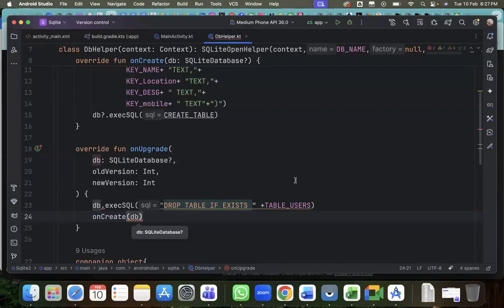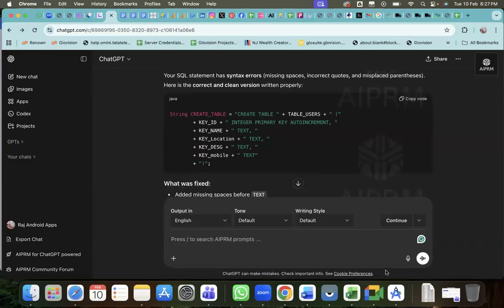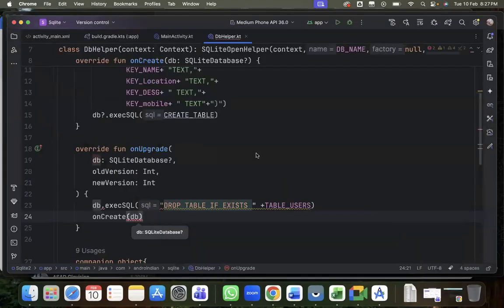Why did this get stuck? Then what is the difference between Room and SQLite? See, this is the core concept, and that is the advanced framework.